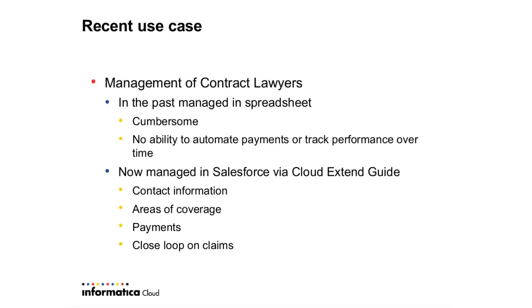So, even though you got like contract lawyers, there was a specific object that you created, did you say? Yeah, in that case, we made a custom object. So we made a custom object to store everything. The process for using CloudExtend is when you're making updates to the data model within Salesforce. Essentially, that means making a new field, making a new object. You have to resync the tool in order to have everything be synchronized.